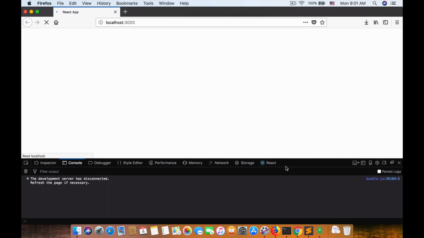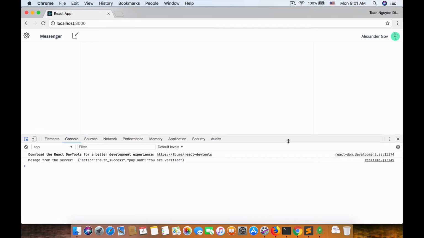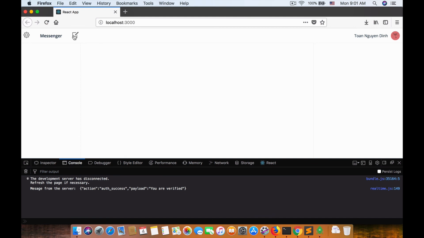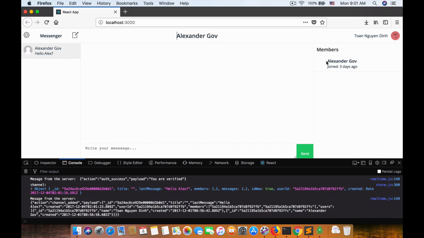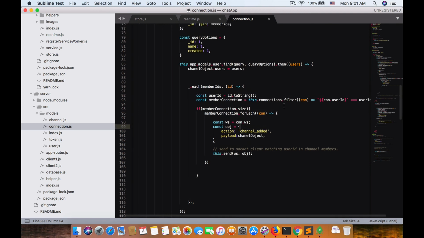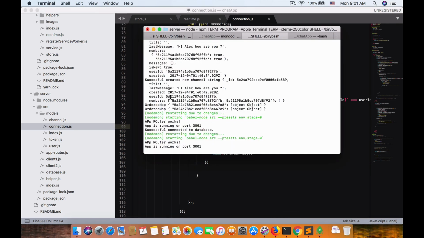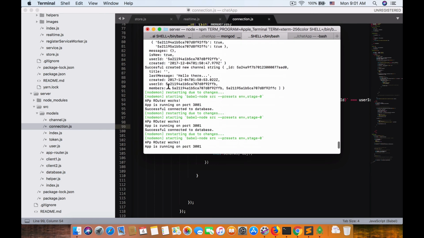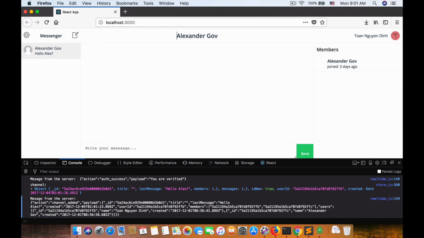Now let's refresh client, and I am logged in, and refresh Alex, I am logged in. Now again try to say hello to Alex, hello Alex, and now we got hello Alex, and here is Alex right here, and the same for me, and inside Alex's browser now he should see me. But the problem is with the user avatar, because when we add a new user and call back, we don't see any user. We got a new method, the user with ID, name, ID, and created time.